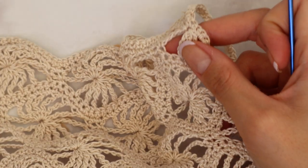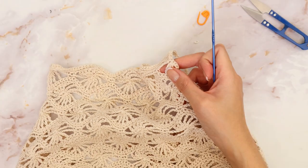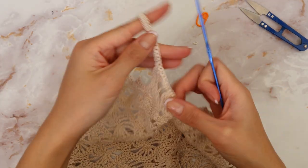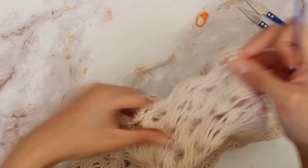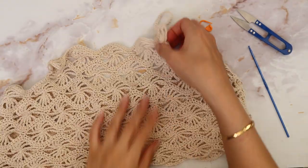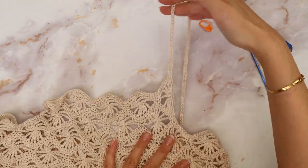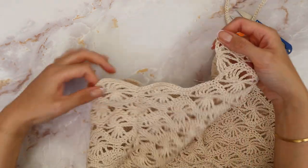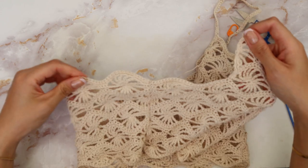So now you can see the chain and the front part of our top are all put together. So that is just one side of the chain here. And whatever you did here, you're going to repeat on this side, and you're going to want to make sure you mark the appropriate side.